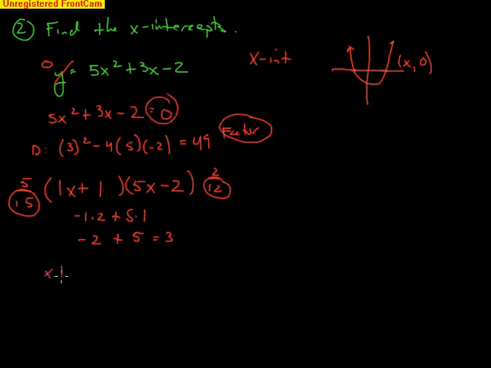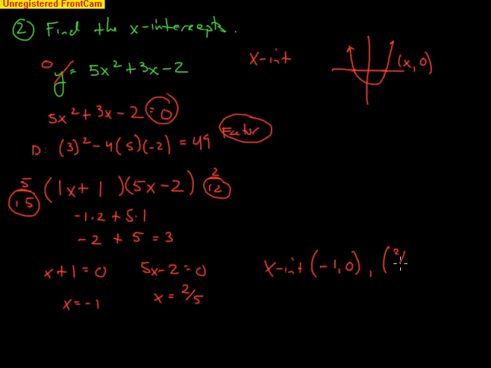Remember, this equals 0, so we must find the 2 numbers by taking our parentheses and setting them equal to 0. So we'll subtract 1 here and get x equals negative 1. We'll do 2 steps here. We'll add 2 and divide by 5, and we'll get 2/5 there. So to answer this question, your x-intercepts truly are the points (-1, 0) and (2/5, 0).